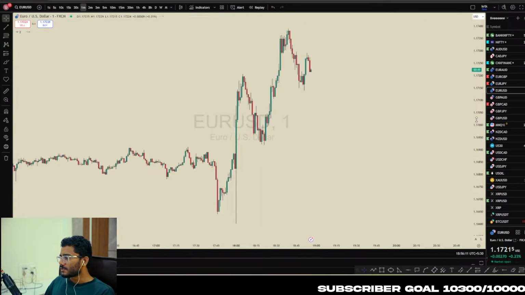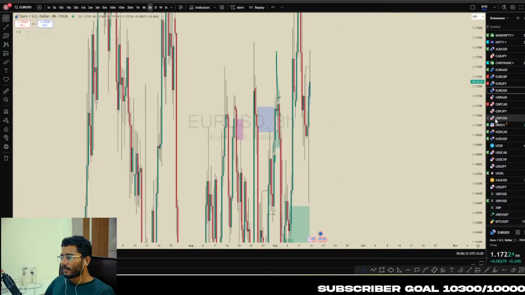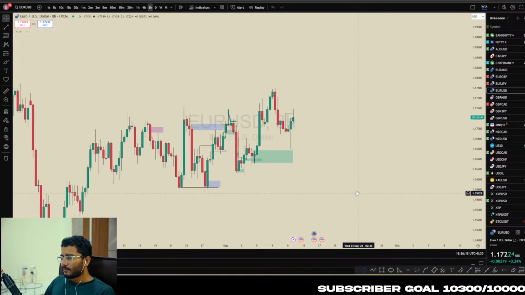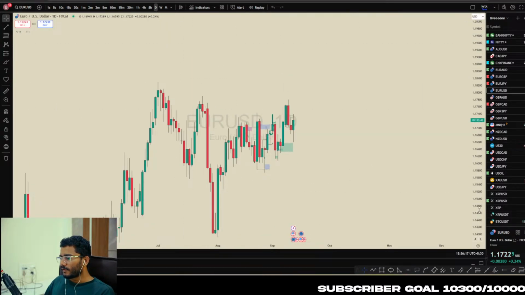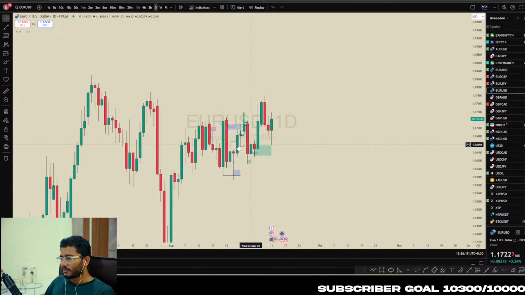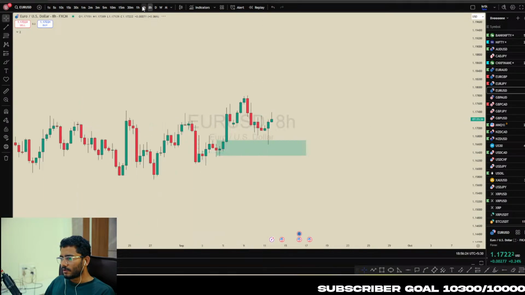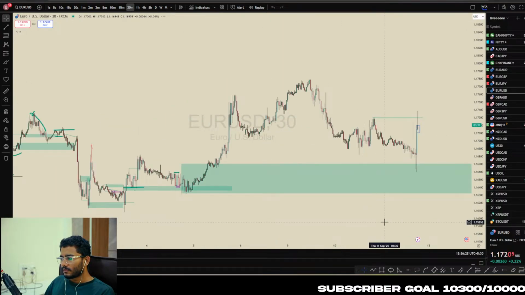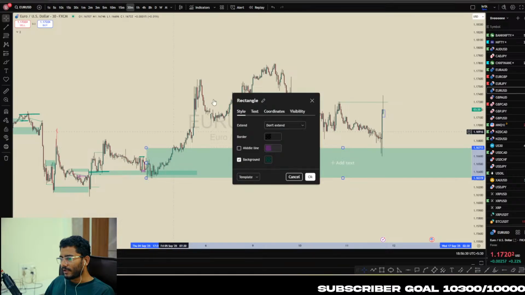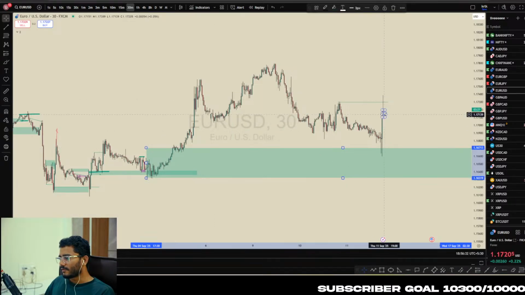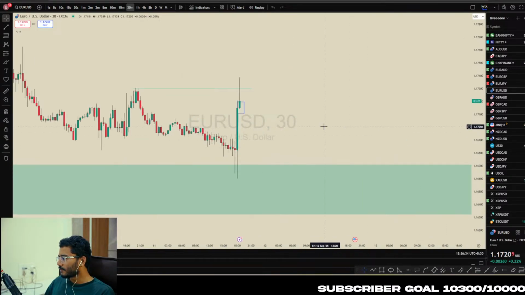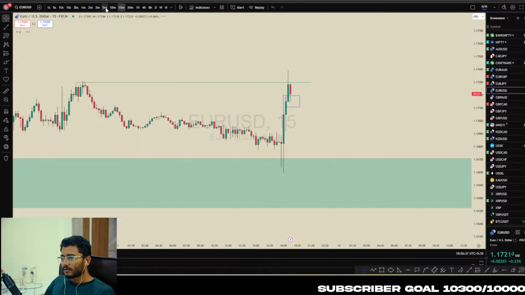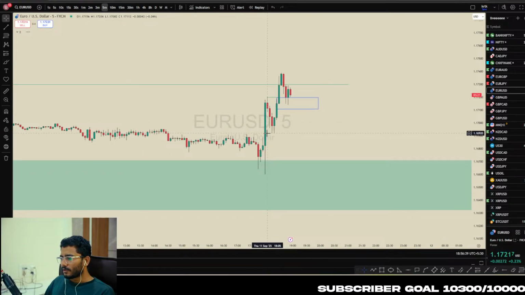So if you look at EUR/USD, look at the higher time frame. Price has tapped this one daily order block over here. It continued to the downside, sweeping this liquidity. So price tapped from the daily order block, and you can see price is rejecting over here. And now it's continuing, sweeping this liquidity to the upside.